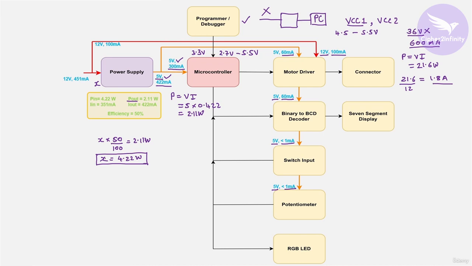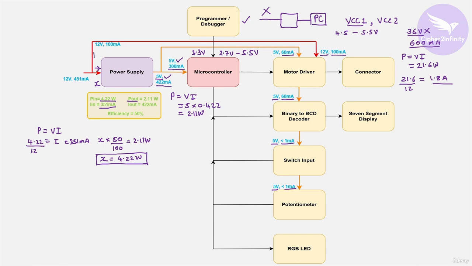And with this power, let's calculate the input current now. So again, we will use the same formula, power is equal to VI. And we already know the input power as 4.22. And also we are actually going to provide the 12 volt input to this particular power supply IC. So 4.22 divided by 12 gives us the current value of 351 milliampere, which I have written here. So in order to deliver the output power of 2.11 watt, we have to provide this particular power on the input side, and this is going to be the input current value. So 350 milliampere will be consumed by this particular power supply IC.